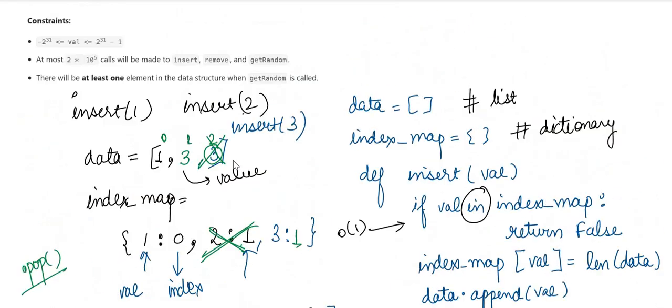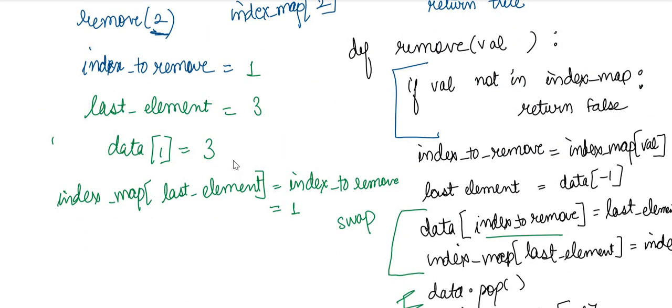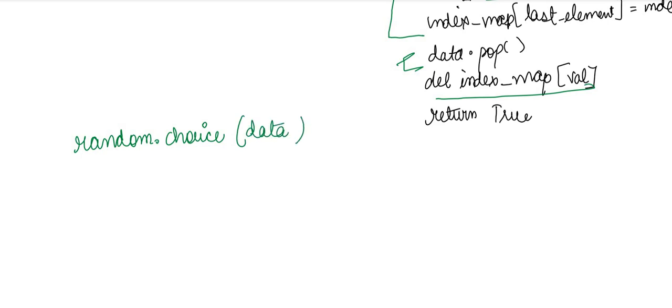And now only one function is left, which is get random. In Python there is a random built-in library. If you want to get any random value in Python, you can run the function random.choice and send the data inside it. You send the full list, and any single data item that you want to choose will come. Any random data out of a list, if you have to choose, you can use the random library.